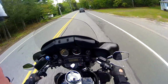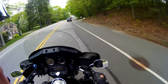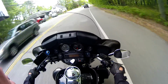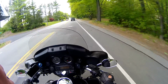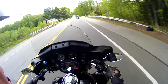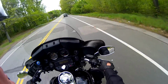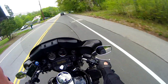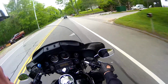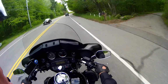You can flash the brain, I guess, but this one's using a DynoJet Power Vision tuner, and it was tuned on the DynoJet, and she's making almost 100 foot-pounds of torque now. And with these baggers, it's really torque that gets them going, not horsepower. Horsepower is your friend in the drag strip. Torque is your friend on the highway. So this guy pulls pretty good now, and it runs probably the way it ought to run.